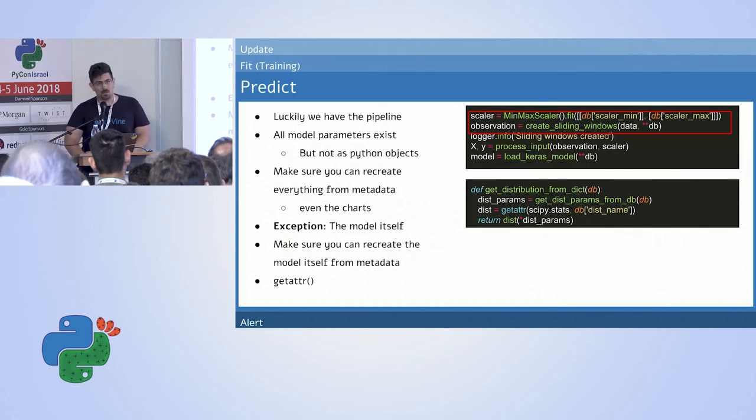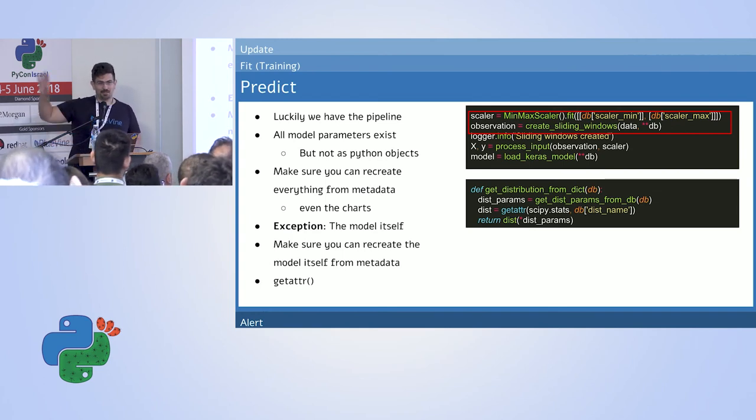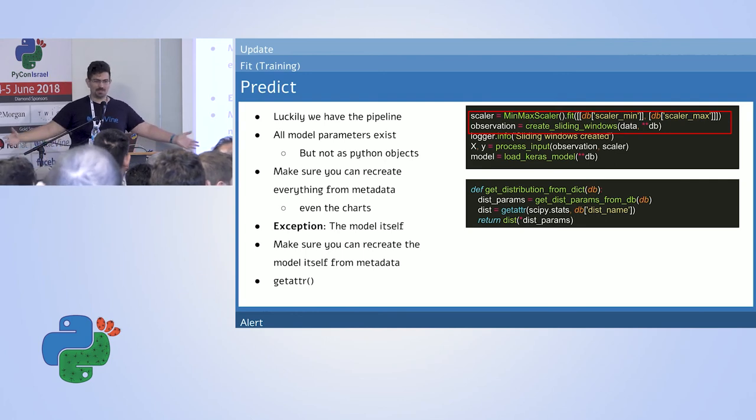Luckily, we have the pipeline, right? I have a new observation. I've cleaned it in a different part. I've saved the metadata in a different part. I've done everything else using Python. Now I can just get them all back, deploy my pipeline, and that's it. I have the observation, and I'm deploying the pipeline, and that's what I'm doing.